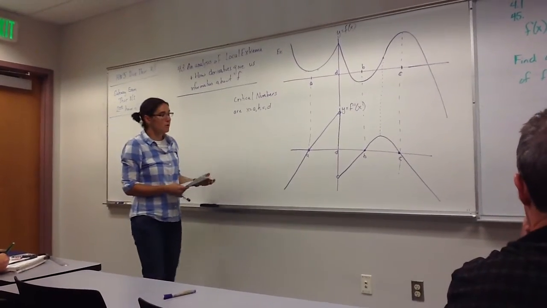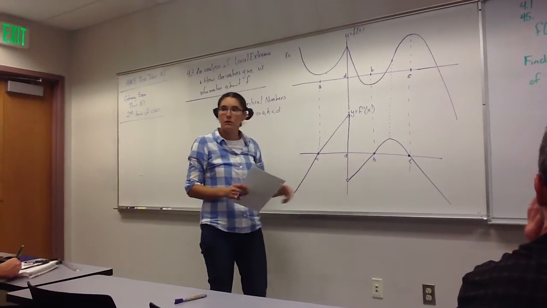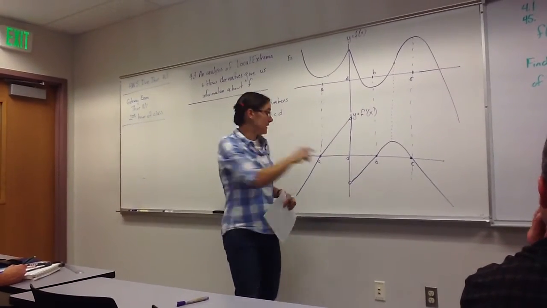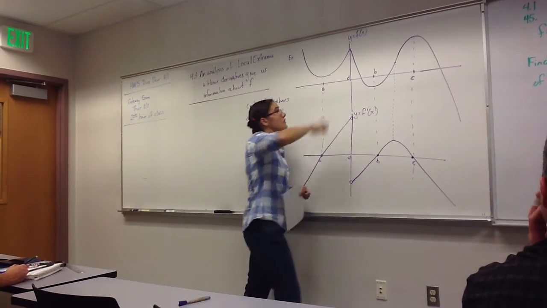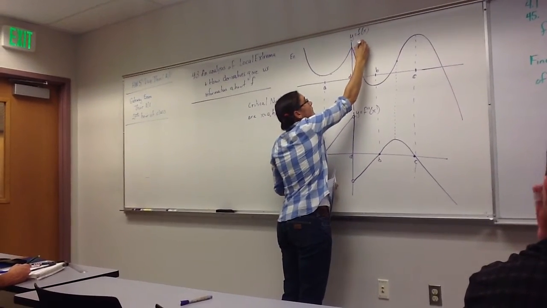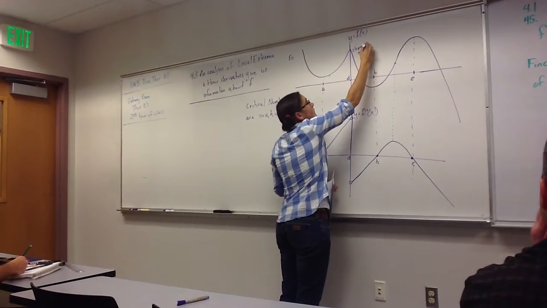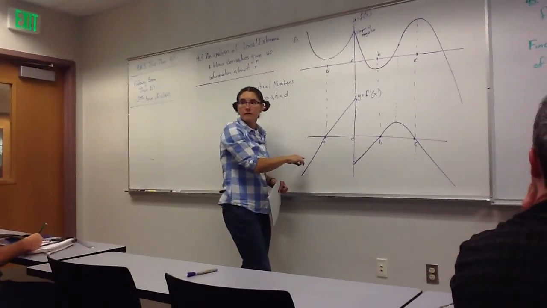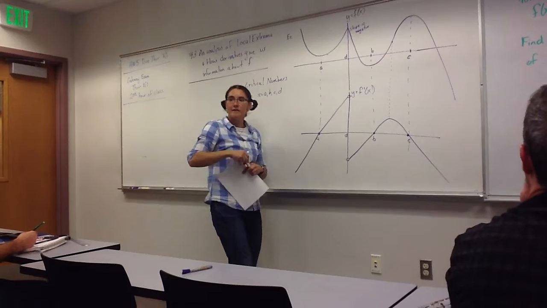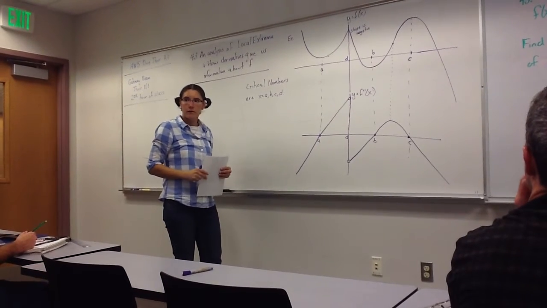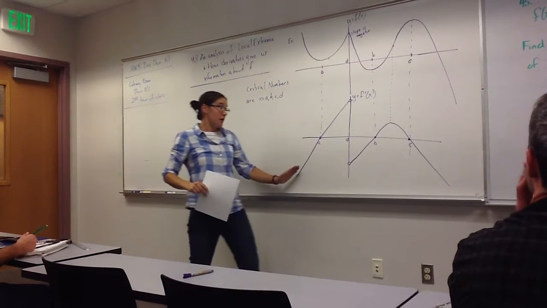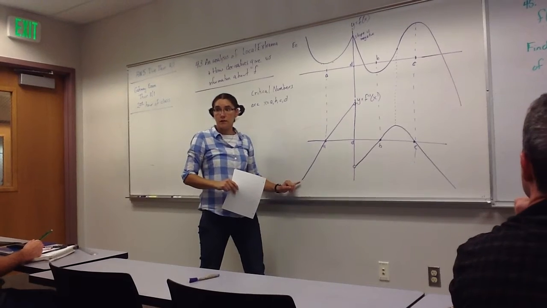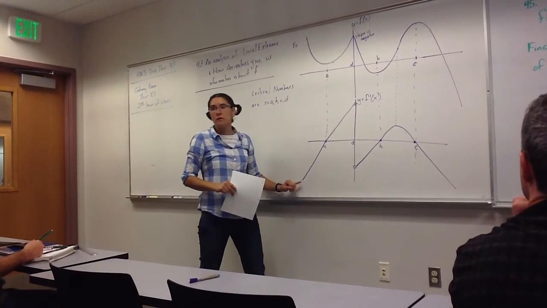Jennifer? From D, I understand that it's negative, but the slope is continuing negative, so I don't understand why we're going upward. Wait, at which letter? D. At D, okay. So the slope is negative. Yes, so the slope up here is negative. And so when we're negative on before A, it's, oh, okay, never mind. I see it now. Okay, so what is it that you're seeing? I'm seeing that it's increasing, but I don't think it's supposed to be increasing. So your f prime graph is increasing. That's why I'm confused, because this one I can see it going down, but this one to me seems like it's going upward.